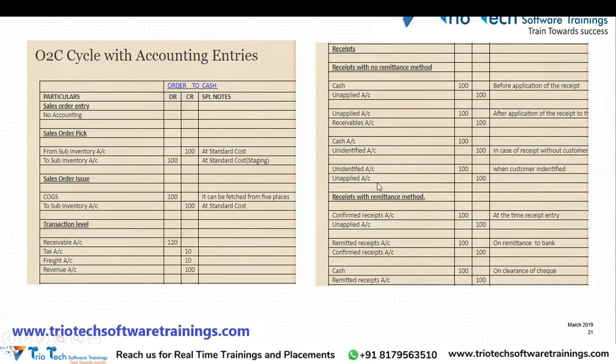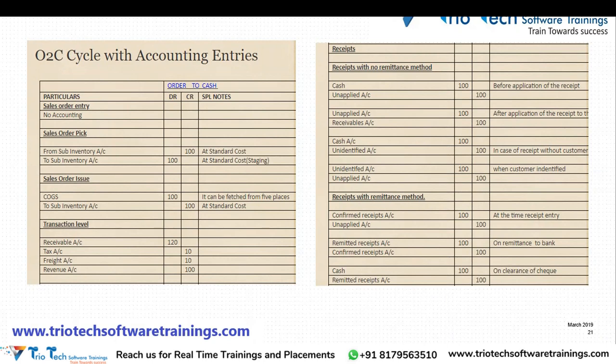Now, what is this? Basically, this is a case when you don't know who is the customer that has sent you the fund transfer. It just mentions that it is for the sales, sales that was received. So in that case, the fund has come to your bank, but you don't know which customer has sent you this, and even you don't know which transaction it is supposed to be associated to.